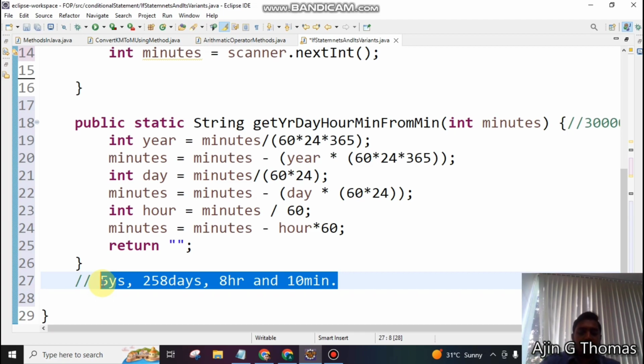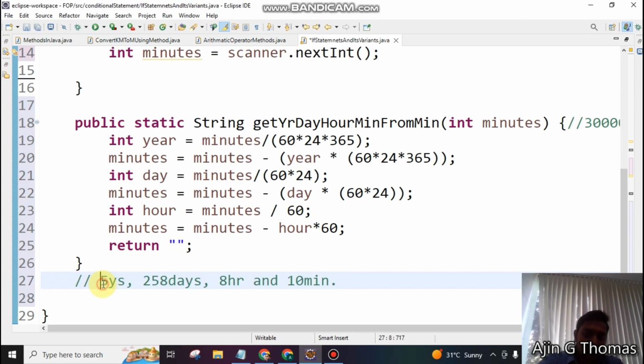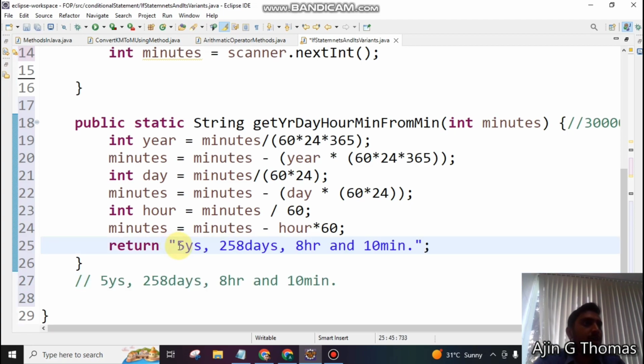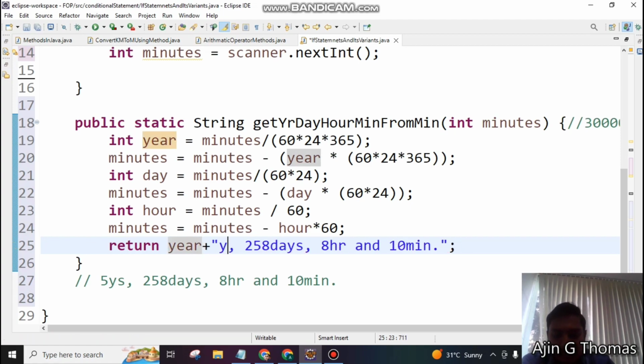How can we make the string here? See, one technique I will show you. You can just make a sentence in this way, copy that sentence, paste it in the string. Fine. Then instead of values, we will use the variable. Variable should be outside the double quotes. So how can we make it? For 5 I can give this here. What is the value? Year. Correct. Sorry, this is not S, this is years. Okay. 5 years. Okay.